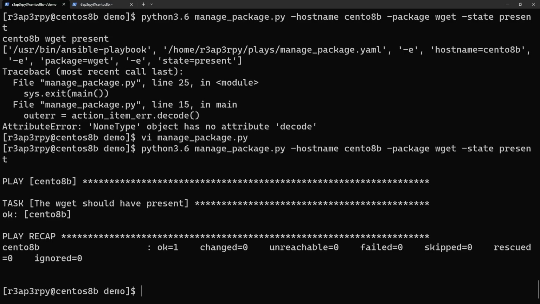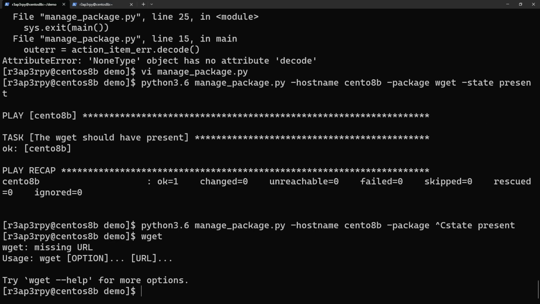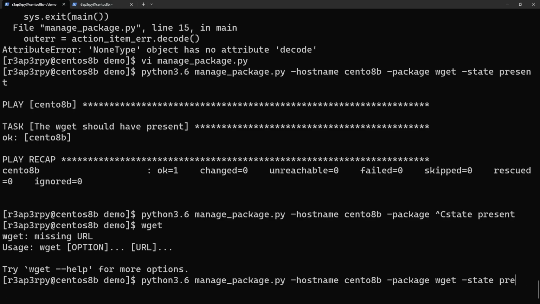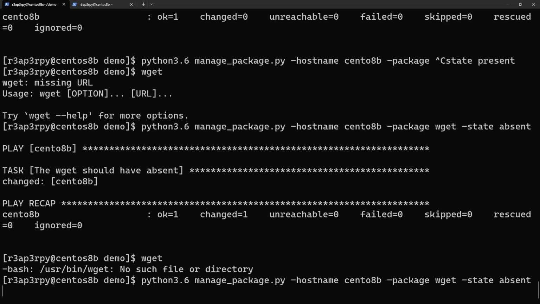So now, let's see if I specify. Now I should be able to use wget, and if I say it's absent, it should be able to delete it. Okay, and now I will specify a whatever package.